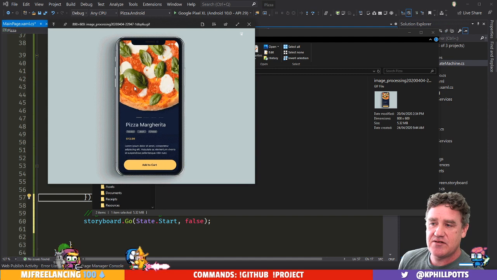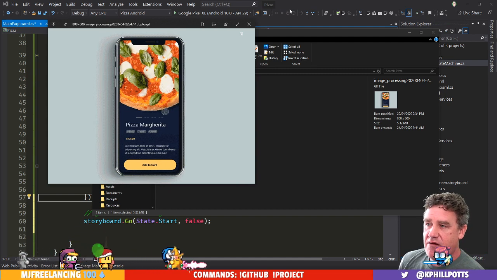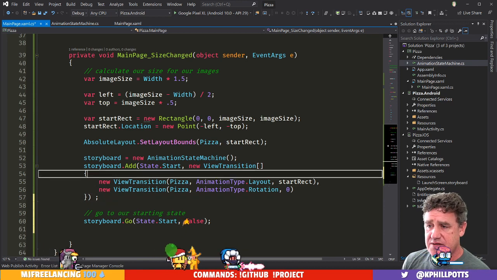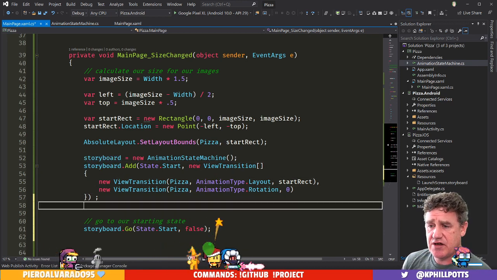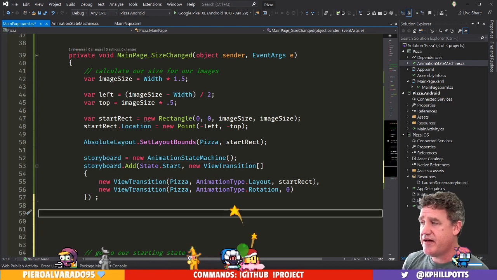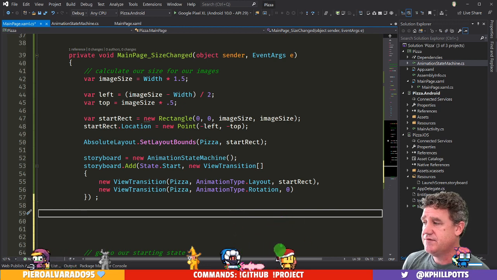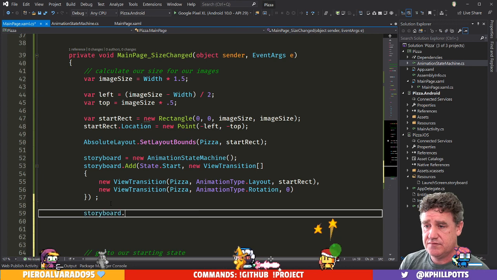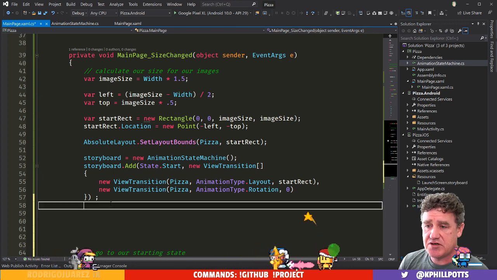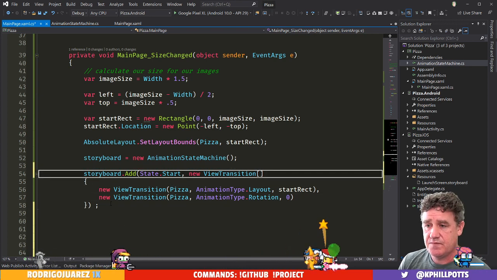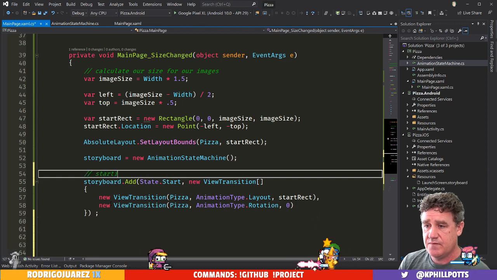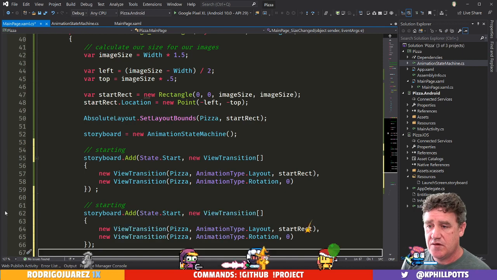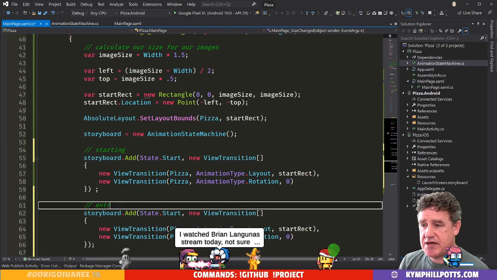All right, let's have a look. See, it just sort of comes down here a little bit. So that's what I was referring to with the entrance state. So let's create ourselves another state. In fact, you know what? I'm going to just copy this for the moment, and we'll say this is our entrance state.